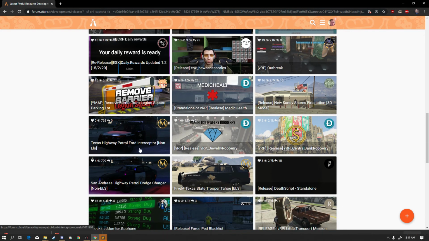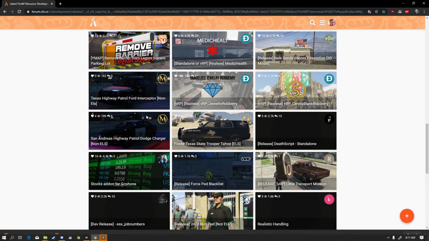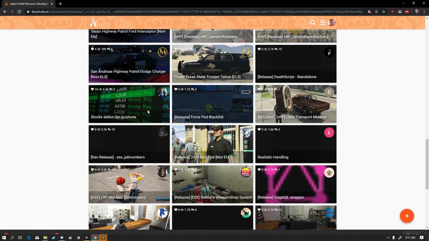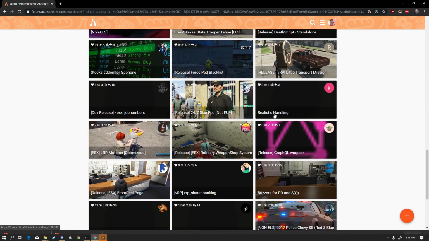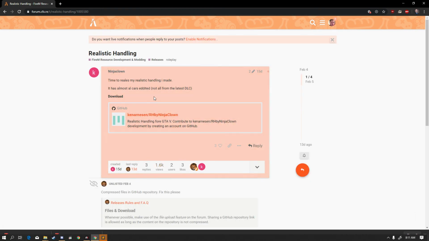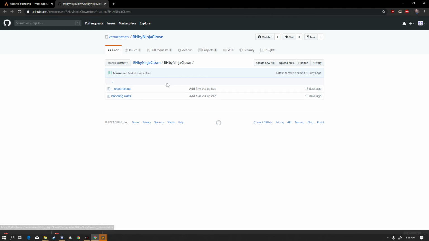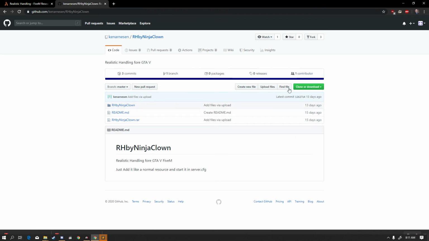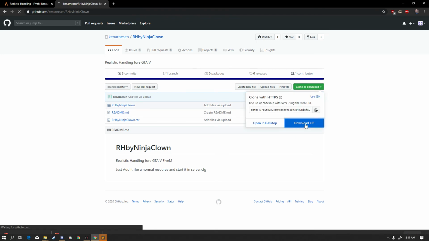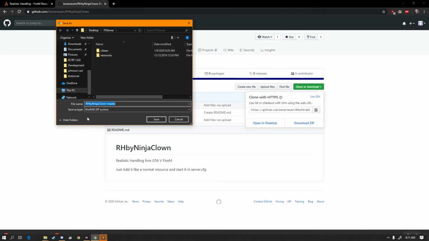Let's see, standalone, boy mount. Where are the scripts? Here we go. This works fine: Realistic Handling. All right, so you can see right here, you want to go to download zip, and for now we're just going to save it into your resource folder.